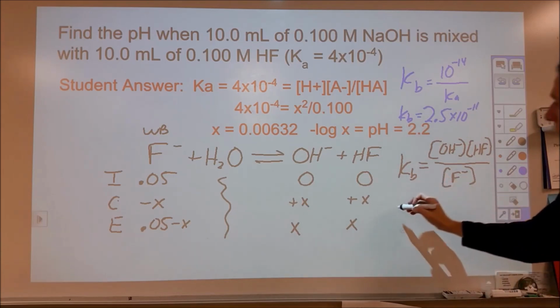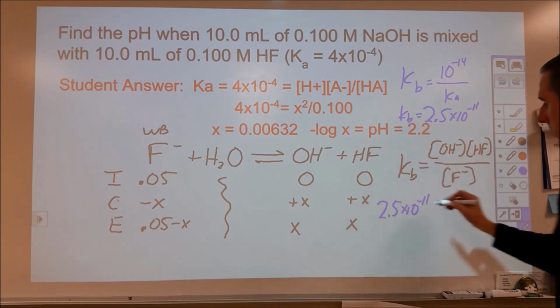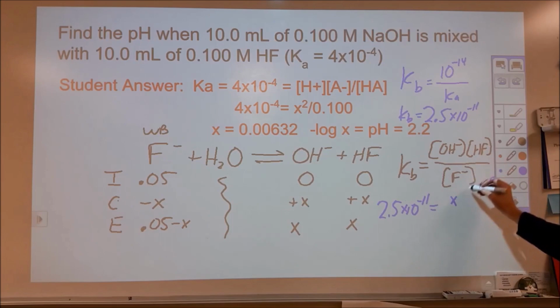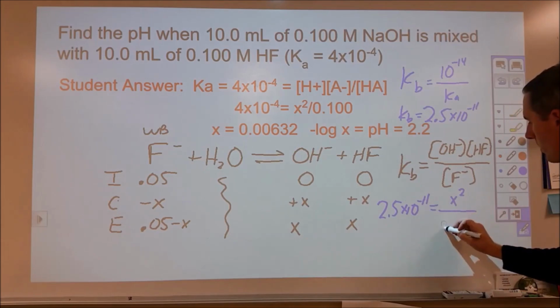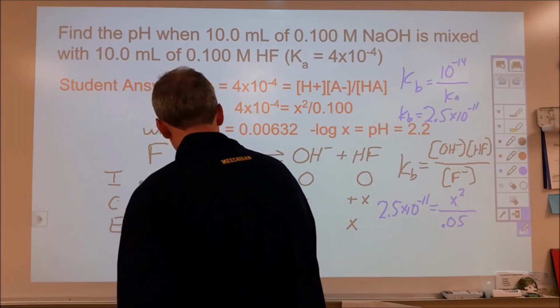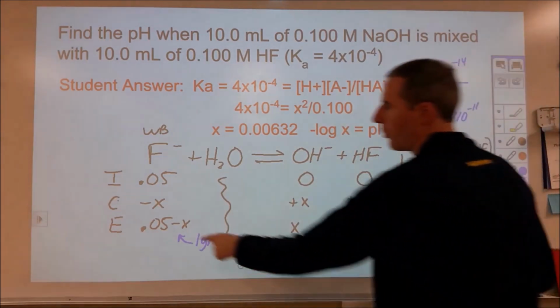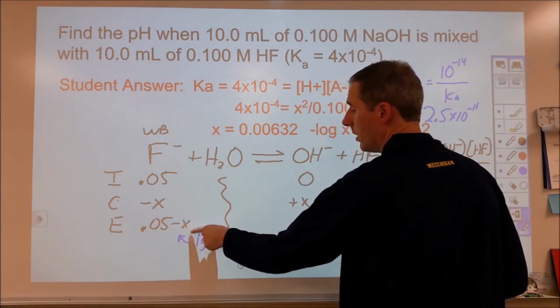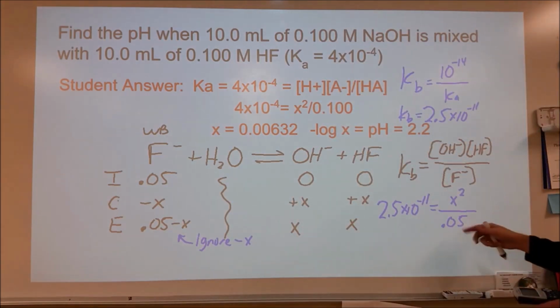So that is going to be equal to the concentration of hydroxide, x, concentration of hydrofluoric acid, x, divided by 0.05 minus x. And we're going to simplify this down to simplify our math, just being 0.05. And our rationale there is that it's going to be such a small shift. We have such a small K value that we're not going to pull a lot. So we basically have 0.05 minus a really, really tiny amount. And so 0.05 minus that really, really tiny amount is still going to be about 0.05. We'll see that in a second. So we're going to solve for x here. 0.05 times our K value, and then square root it.